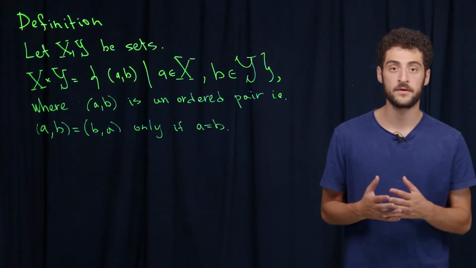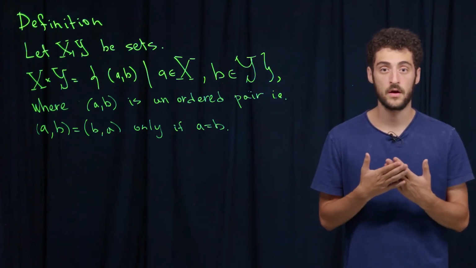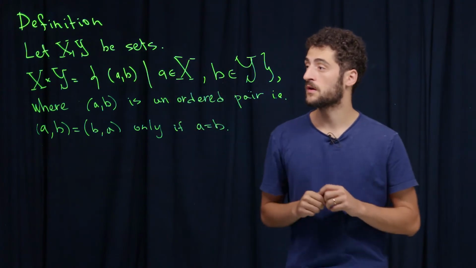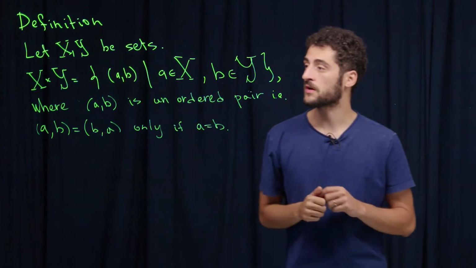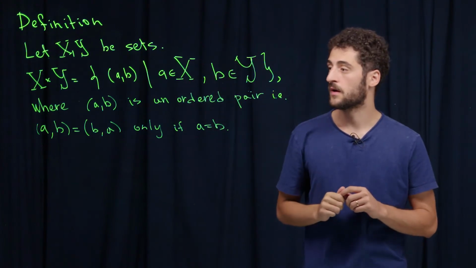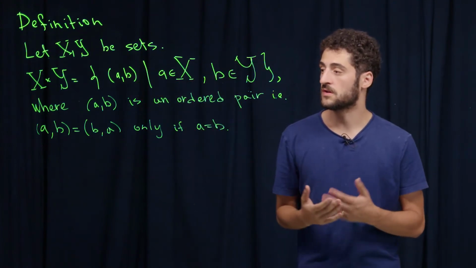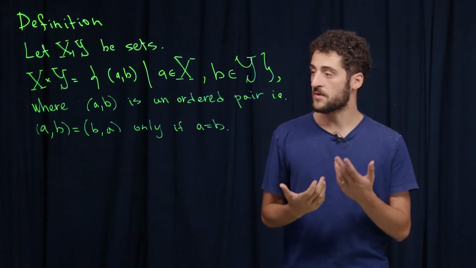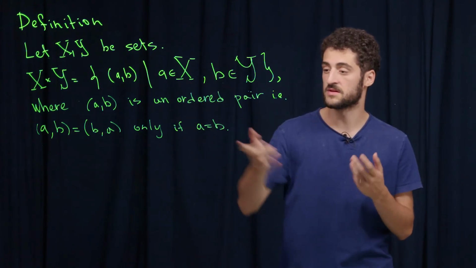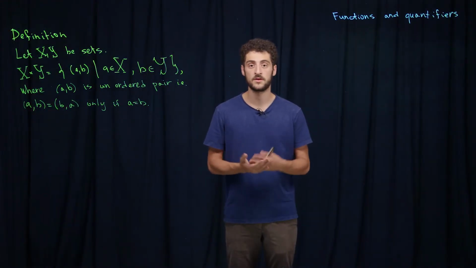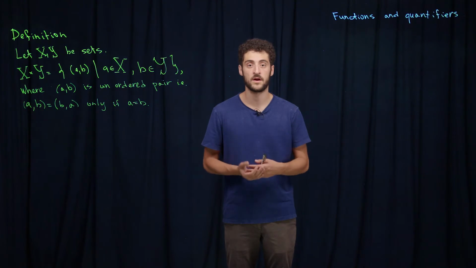The second component of the definition of a function is Cartesian product. So if you have two sets, x and y, then their Cartesian product is a set of all possible pairs of elements of x and y. Note that the pairs are ordered. In other words, if you exchange two elements, the pair is different unless both elements are equal to each other. Using these components, we may give an alternative definition of the notion of functions.